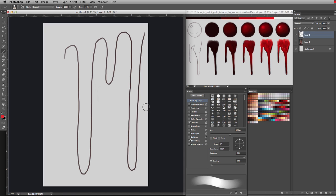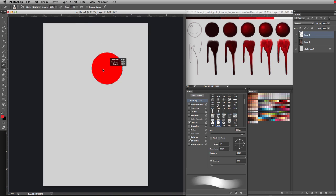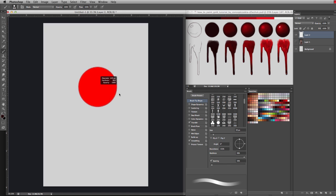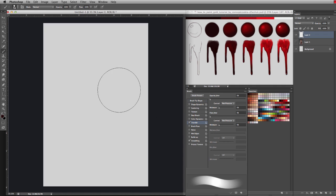Now that we've gone through the basics of blood, I'm going to get started. After I finish the study we're going to apply it to a character — pretty much give her a few scratches and have some blood trailing down and absorbing in her clothes to give you an example of how to use it on a concept. For this tutorial I'm going to be using only five colors displayed at the very top of the reference, because for creating something as simple as blood you really only need a handful. I'll be using a circle hard edge brush with only transfer turned on, not shape dynamics.